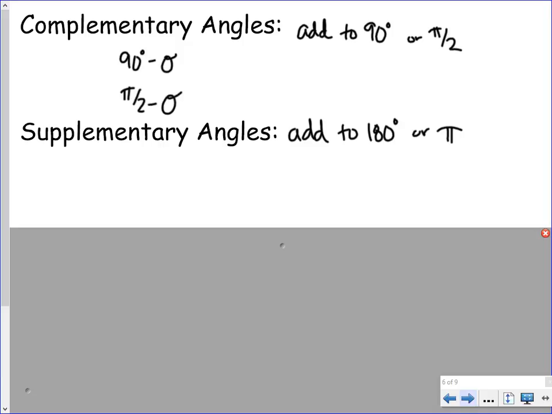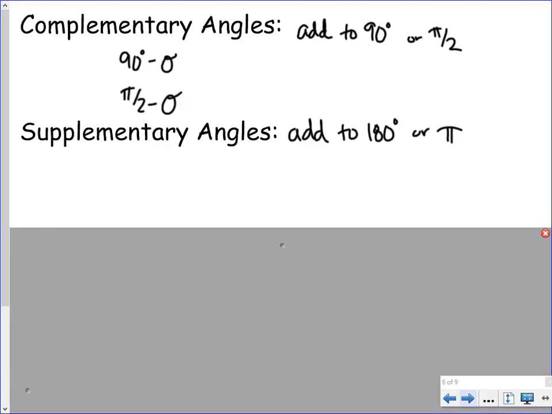Now, we know that negative angles exist. However, negative angles cannot be included in complements or supplements. So if I were to ask you to give me the complement for a 100-degree angle, not possible. 100 degrees is already more than 90, there is no complement. Don't give me negative 10. Okay? So when we refer to complements and supplements, we're referring to positive angles only.